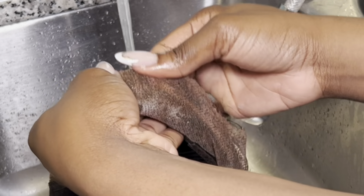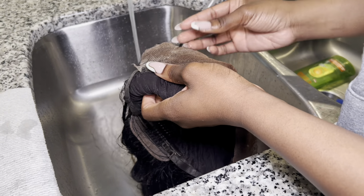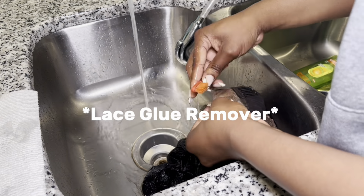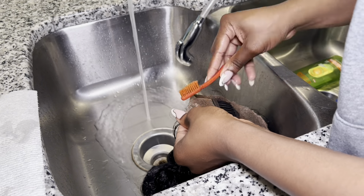Luckily, there wasn't that much glue in here, so it didn't take me too long. If there were more glue on here, this would probably take a lot longer and a little bit more product. I would advise using a lace remover or alcohol to help get it off. This hard toothbrush is really good at peeling off the lace too.